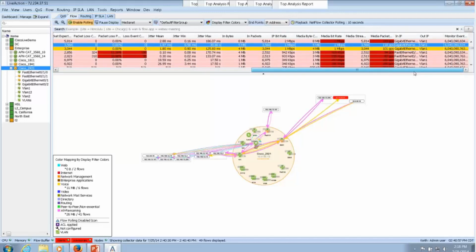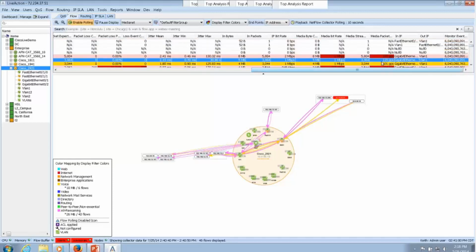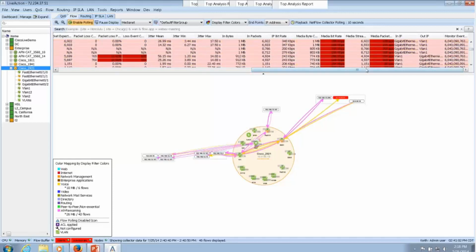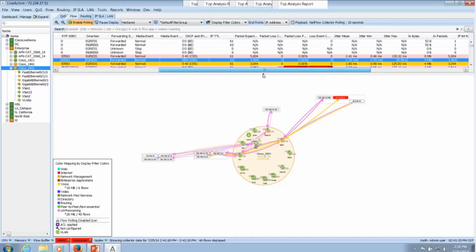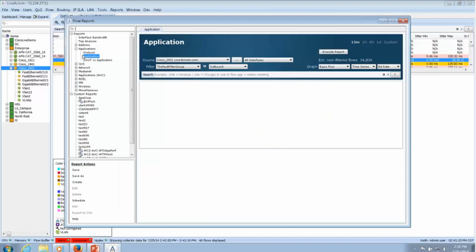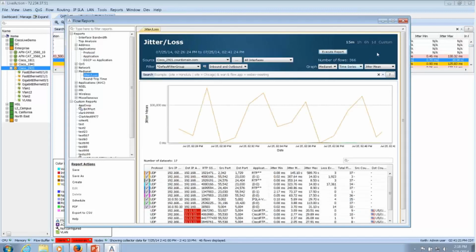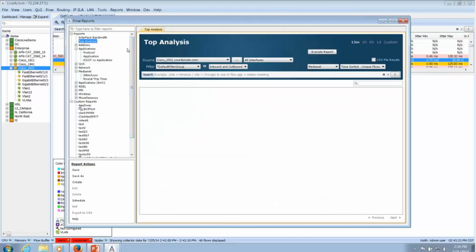So here we are analyzing voice and video traffic in real time using nothing more than my Cisco switch or router today. So this has been fantastic that I've got this ability of being able to look and monitor voice and video performance. I can go out, of course, and run a report and run a flow, and then I could run MediaNet and do a jitter and loss and instantly know what actual conversations are in trouble very, very easily. In addition, I have top analysis.